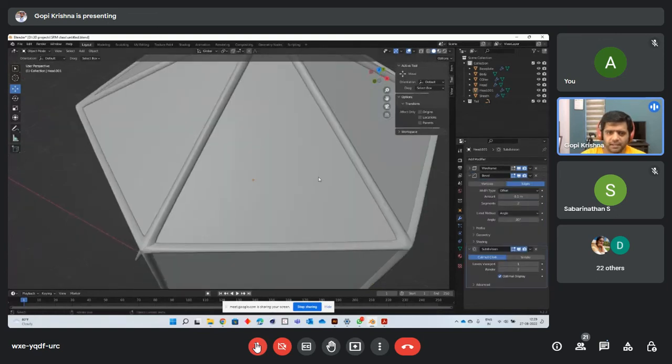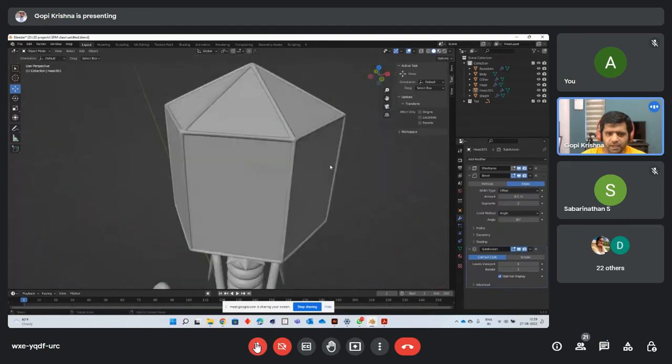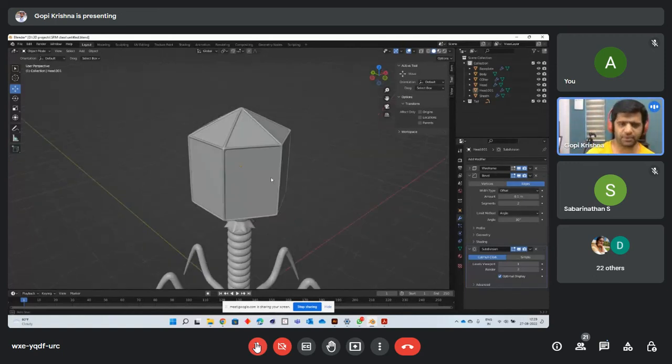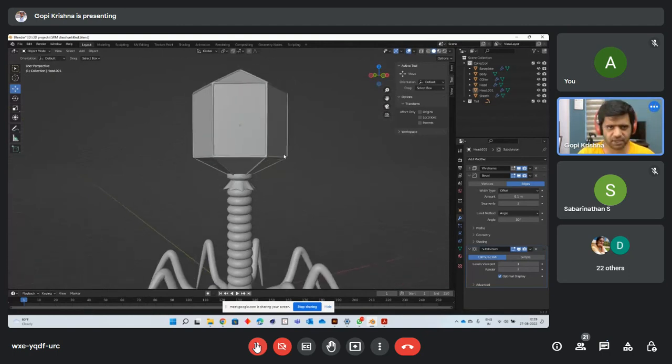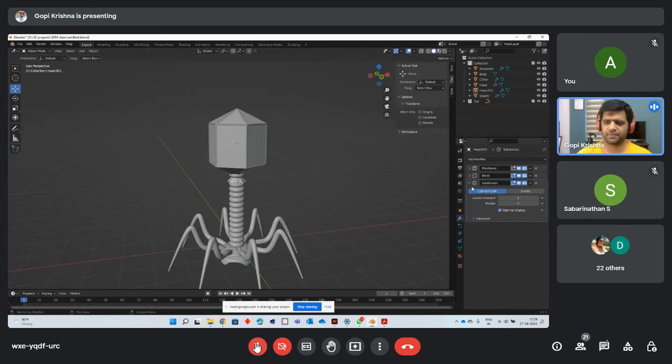In the bevel itself, probably I'll add one more set. Okay. And in the subdivision modifier, which will give me, like in edit mode, using bevel tools and everything, you can use. It's all up to you to understand it and where to use it and what to use at what point of time, and then use it accordingly.